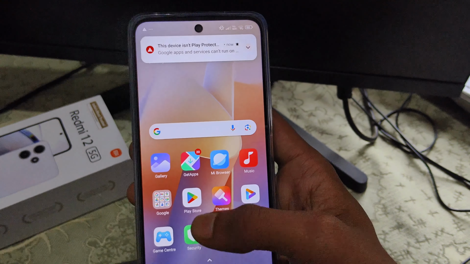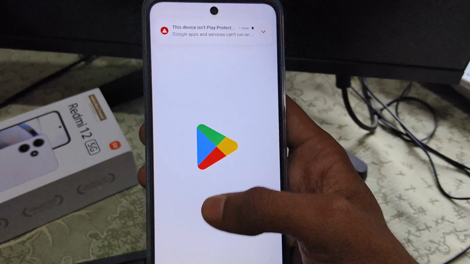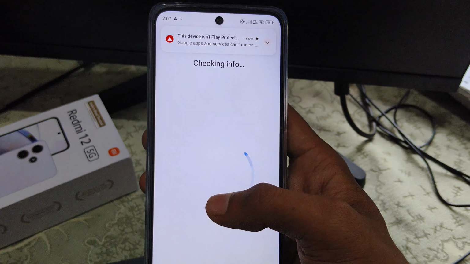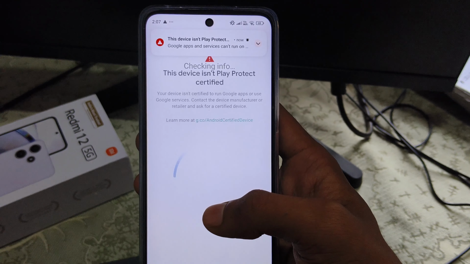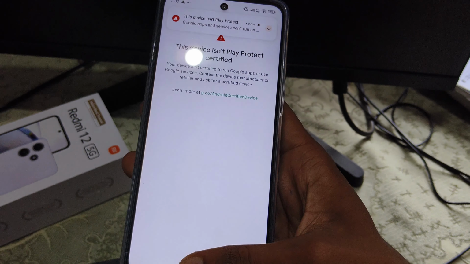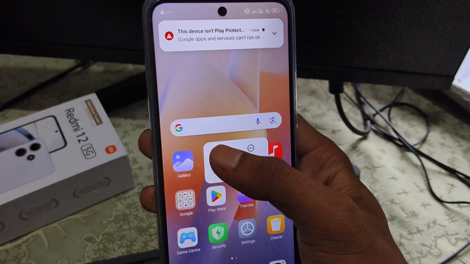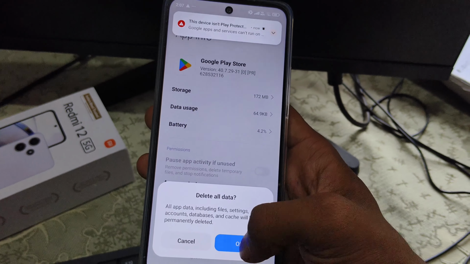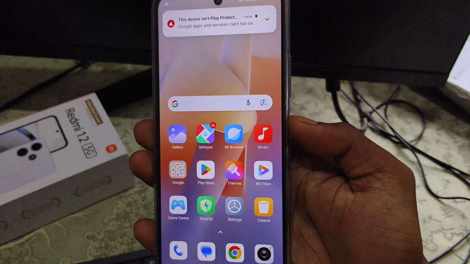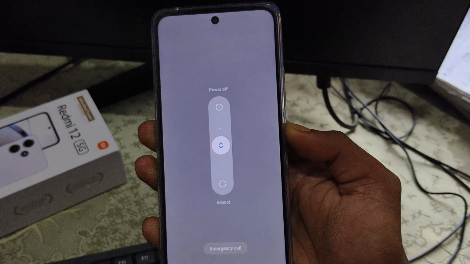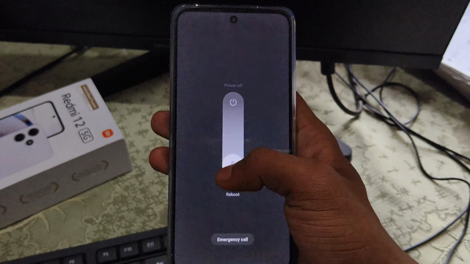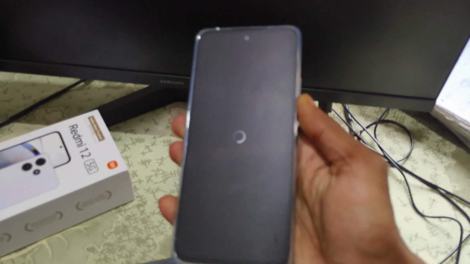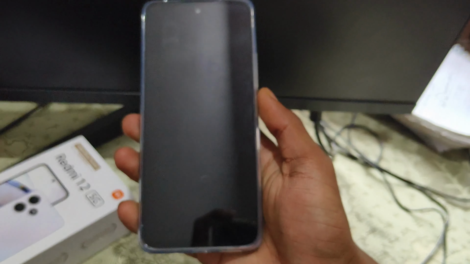So we are going to our home page, and we are going to our Play Store, and we are trying to sign in. Let's see what's happening. As you can see, it's not working properly now, so we are going to check in our Play Store settings, and we are going to clear all the caches, because it may contain some viruses, and it happens sometimes. It may take a few minutes to open it, so you need to wait for it, and we are still waiting.